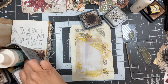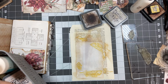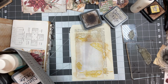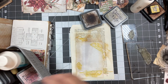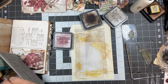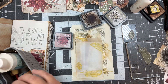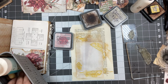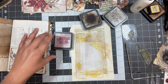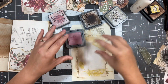Let's see. There isn't really the blue. I know the abandoned coral is probably going to be too pink. Victorian velvet, that might be too pink too. I thought I was out of vintage photo. I guess I have another one. Let's try those. I just want to see if this is going to be too pink, which I'm guessing it's going to be.